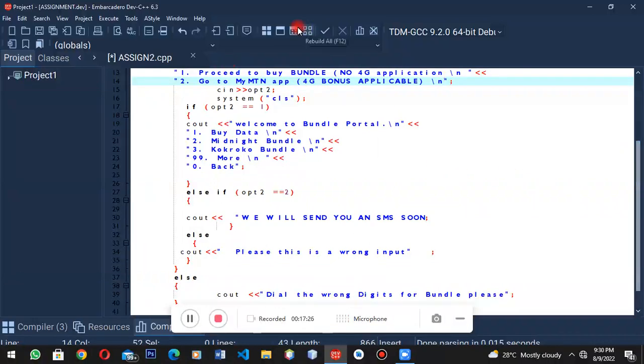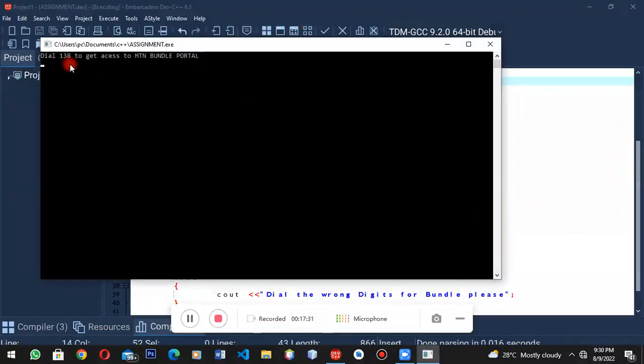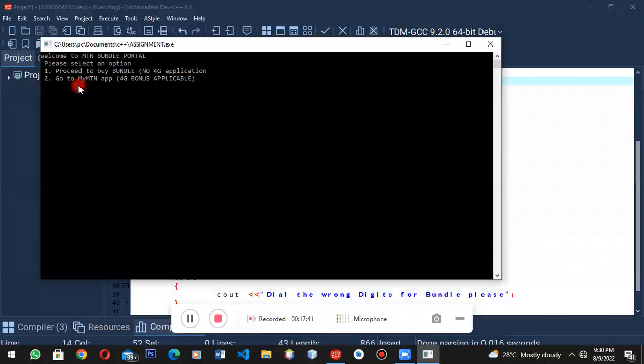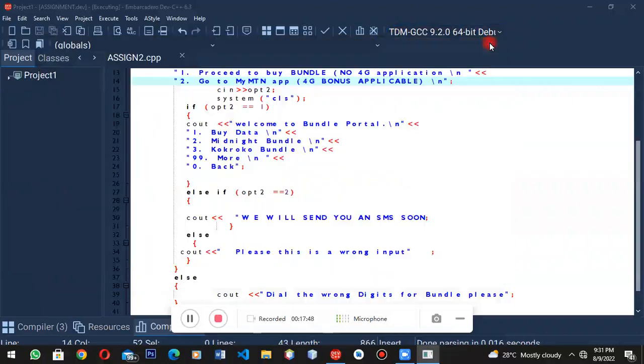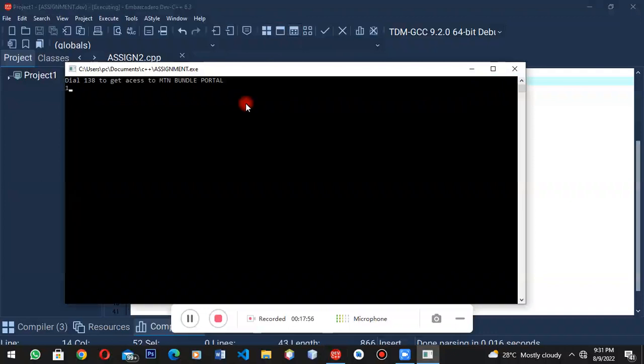So let me save, compile and run again. So this is how it is now. The insertion point is down here because of the escape character that I gave. It's very cool now. Now, let me run again and choose option 2. 138, option 2. You will receive an SMS soon.